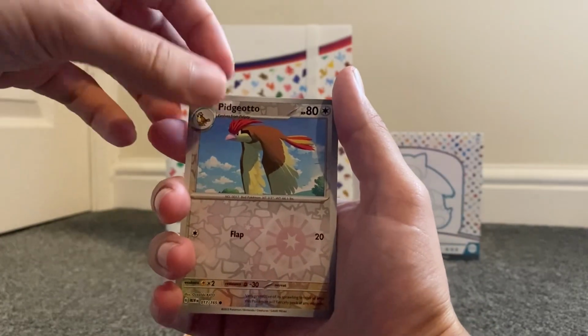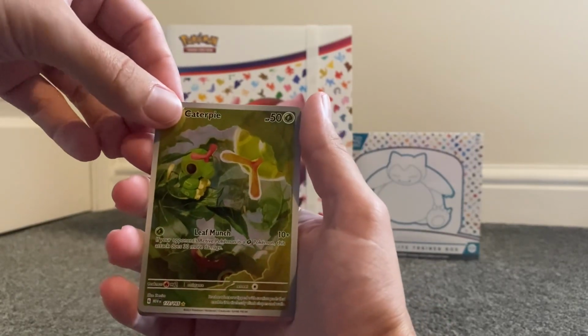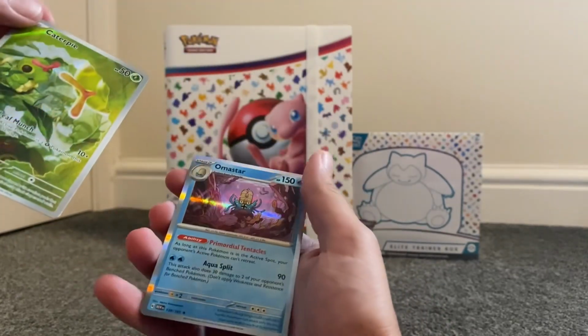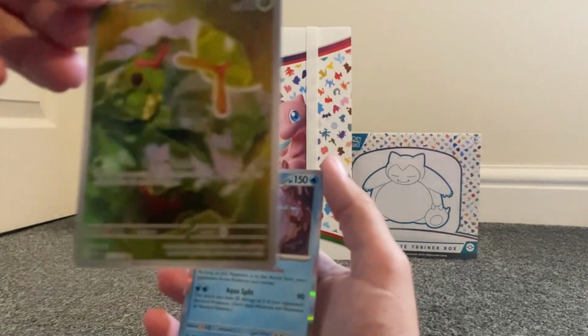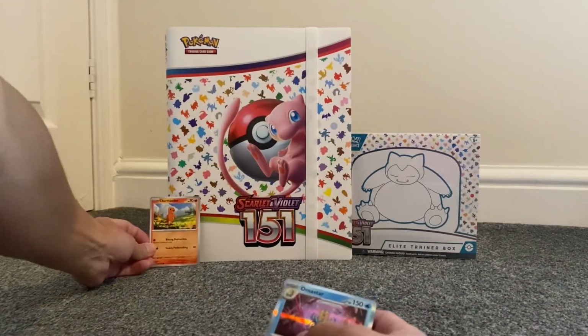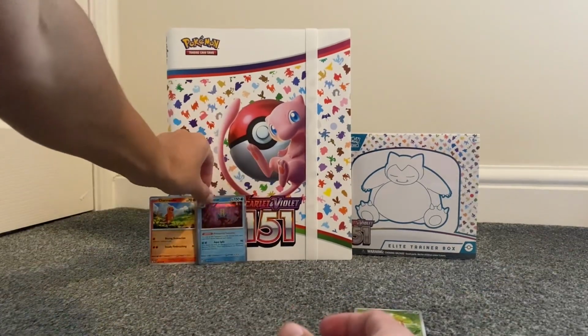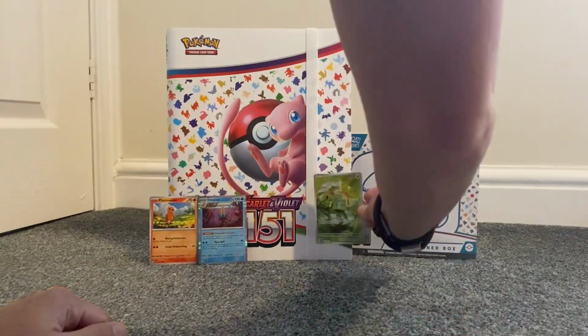Butterfree, Pidgeotto, Caterpie, full art, that's sick, and Omastar, ooh, that Caterpie is sick, well, let me see that, that's wicked, yeah, I'm going to sit Charmander up there. I'm going to put Omastar there for now. And we're going to put Caterpie on this side.